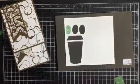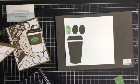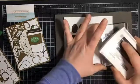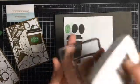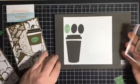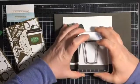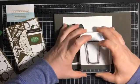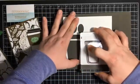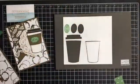For this image here, I'm going to use the Soft Suede. No, actually, I'm not. Early Espresso, that's what I want to do. All right, so just lightly tap, tap, tap. I can move over a bit actually. Just press down straight and firm. No wiggling. There we go.